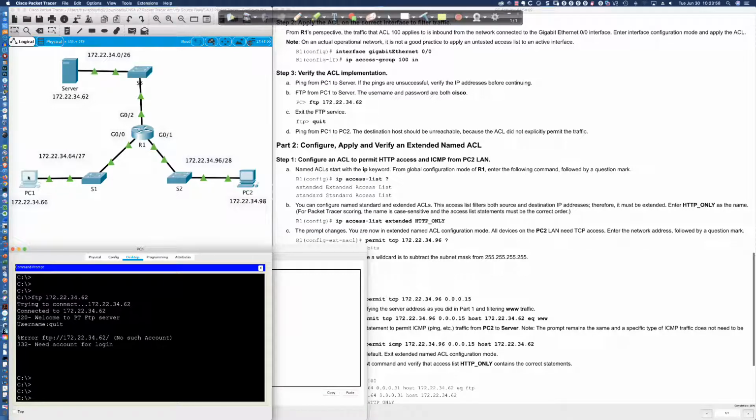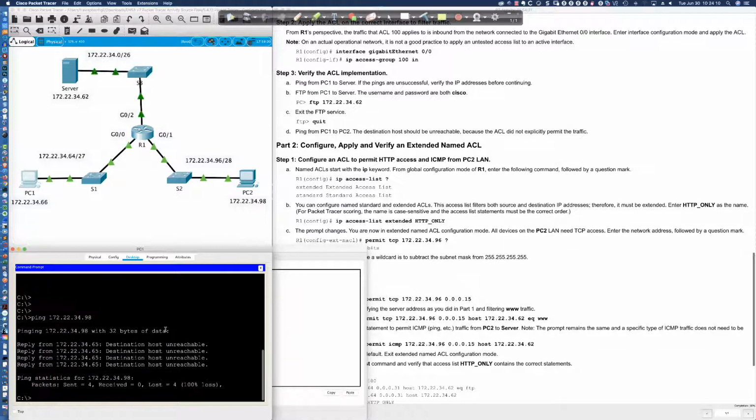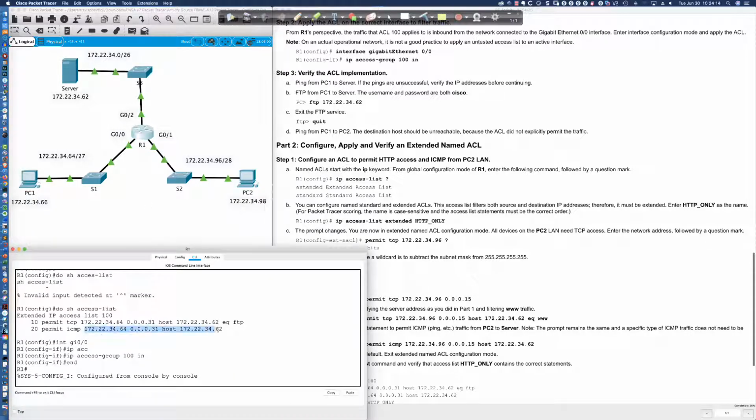Remember, PC1, we did the ACL. However, if I was to ping 172.22.34.98, in that ACL we allowed ping, but we allowed it to go where? To the server address, to that specific individual address. And so what do we have at the end of this ACL?